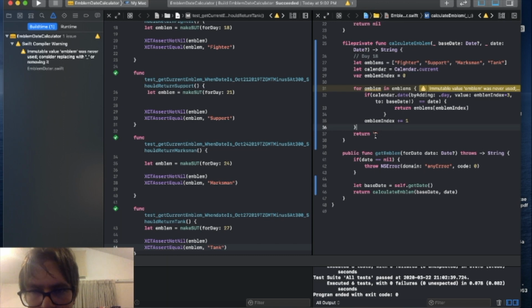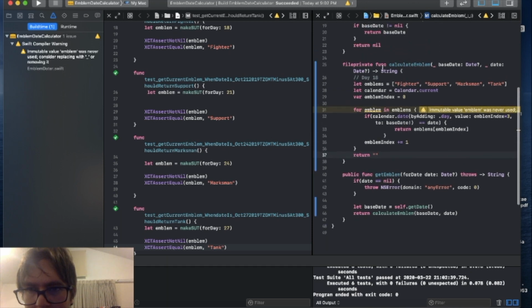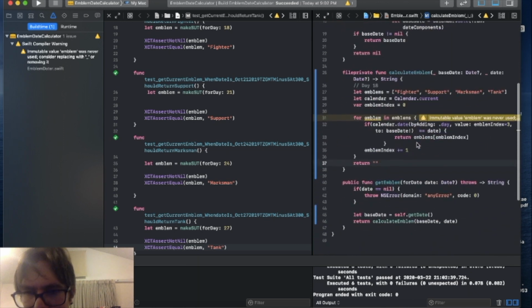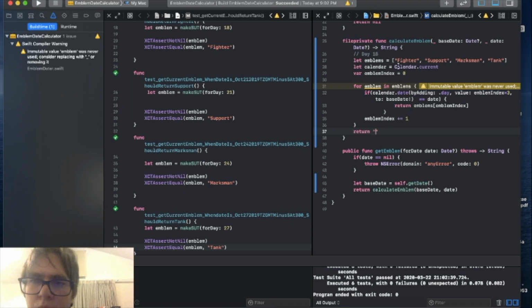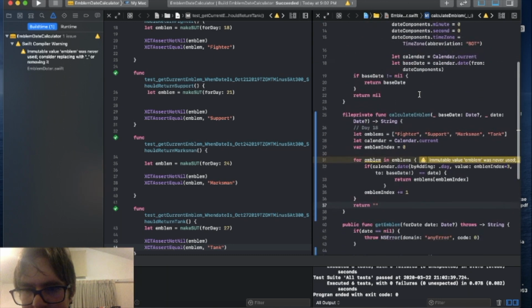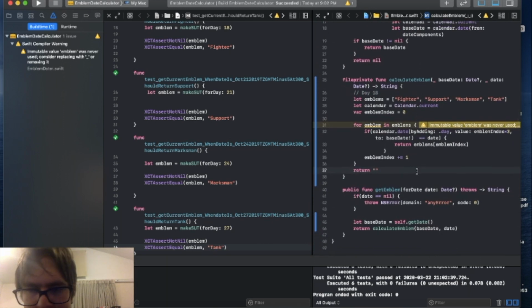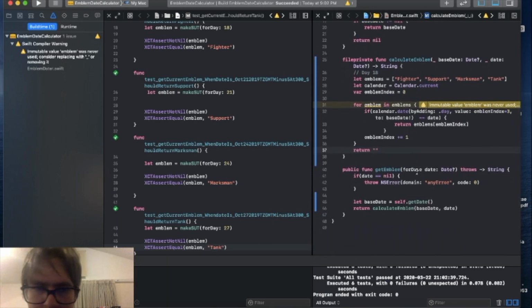Okay, so I'll leave this with a return of empty for this one now. As you can see, I just refactored it to this calculate emblem, and I wanted to refactor this because I wanted to get that emblem from here and return it on the for each. So now I have two functions with more or less the same structure, and right now the emblems are working and the code is more generic.